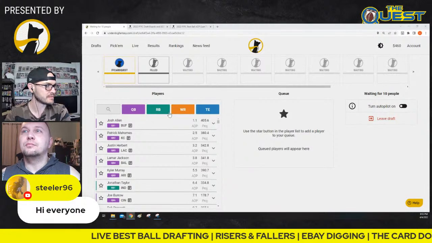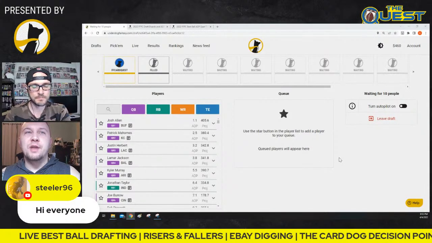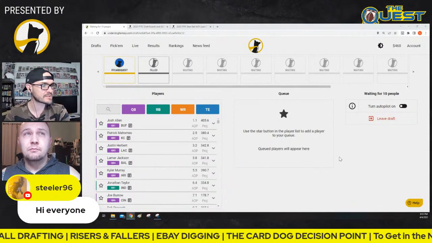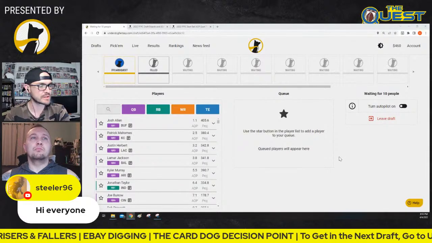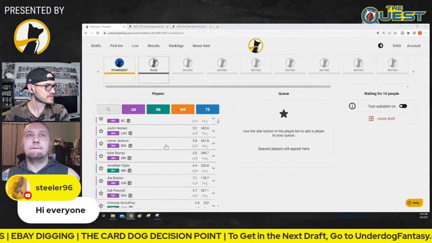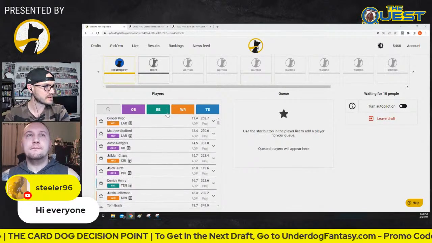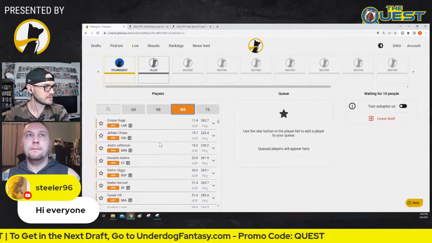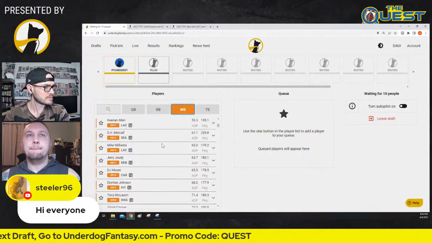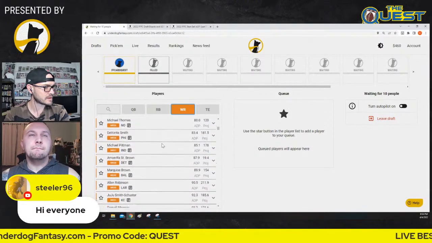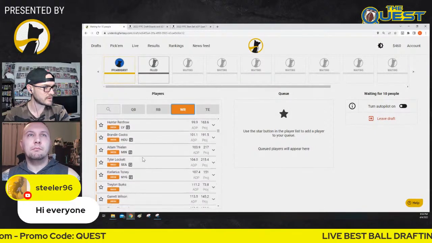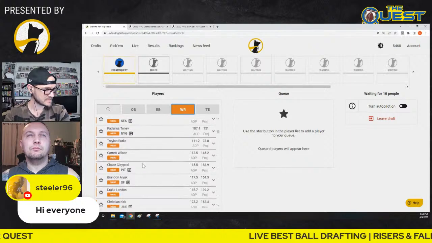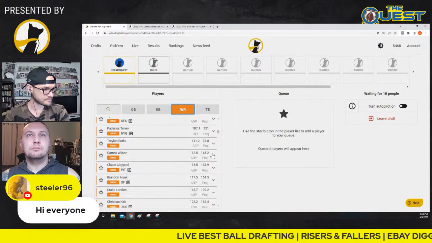What's up, brother? Now, does this one have rookies in it as well? Yeah, this one's got 2022 rookies in it. So you'll see them as you go down. For example, if we were to go over to wide receiver, let's find a Garrett Wilson or a Treylon Burks. There's a Garrett Wilson right here.